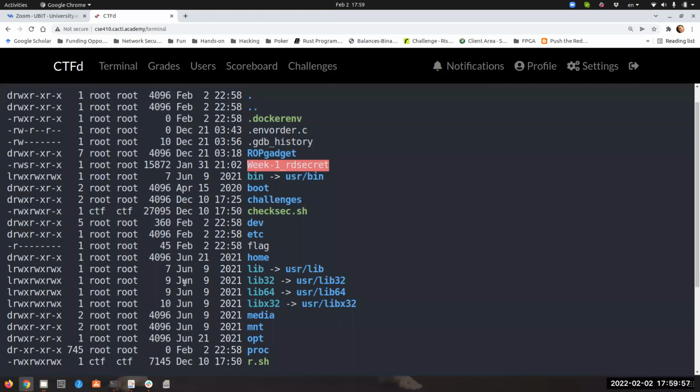Okay? So all our challenges are designed as set UID programs, but they do not necessarily directly read the flag. They are designed as set UID programs, and they have bugs. But you have to exploit those bugs somehow to read the content of the flag.